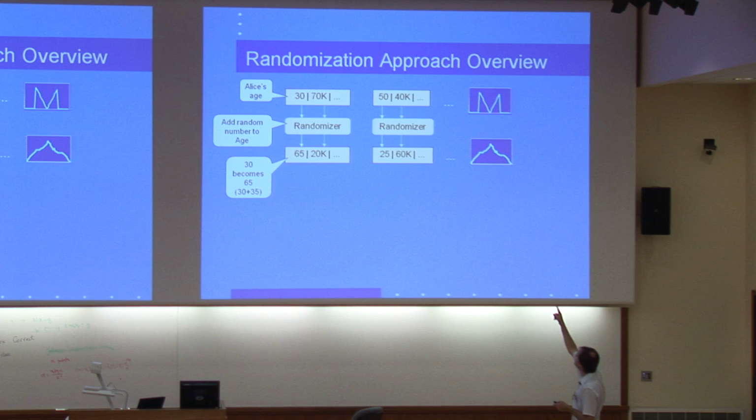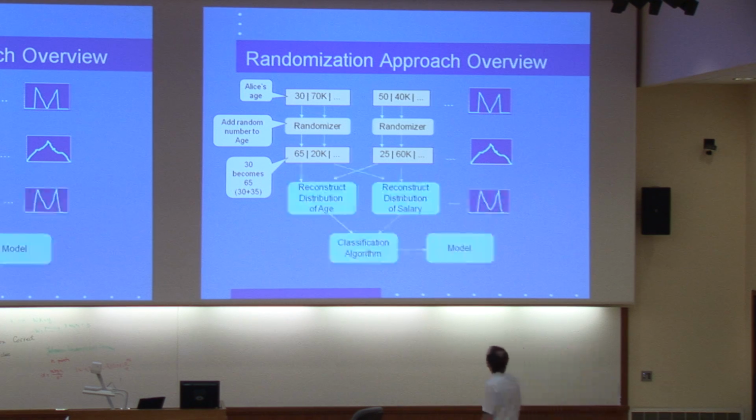But once you add the noise, you can't see that clear split point anymore. It isn't clear that there's two distinct groups. What they showed is that we can reconstruct that original distribution given the noisy data and the knowledge of the distribution of the noise. We can reconstruct the distribution, but that doesn't mean we can reconstruct the values. We still don't know an individual's actual value, even though we know that there's really two distinct groups in the data.